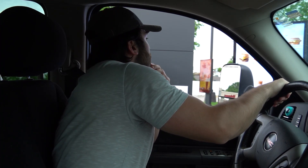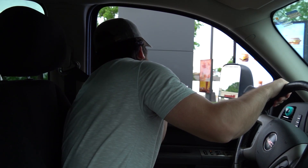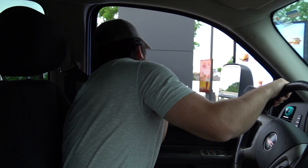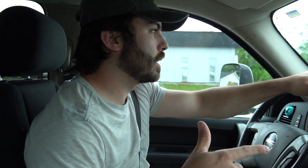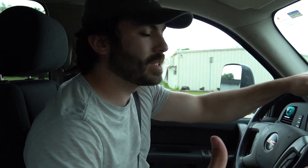First we're gonna go ahead and get some food. Can I get the dollar fifty bundle and a large Fanta? Thank you. So we got our McDonald's, got our drink. I'm gonna pull off to the side here so we can find our first spot and get this day going. I looked at the forecast — it wasn't supposed to be raining but now I'm getting a couple sprinkles, so we'll see how this day goes. It might turn out really bad, but let's go catch some fish.